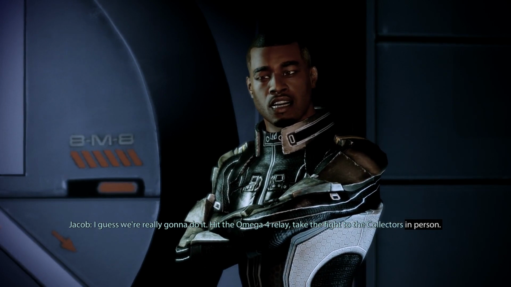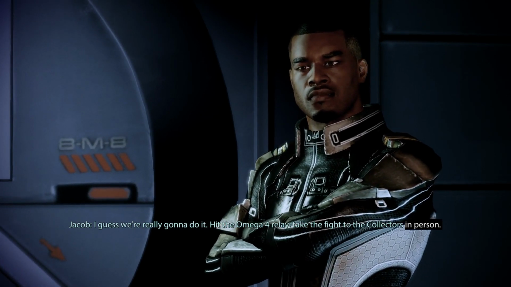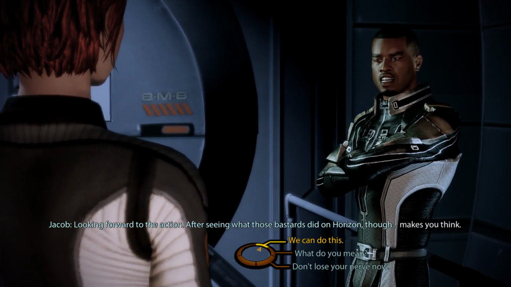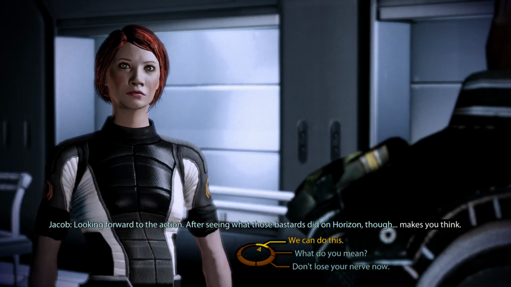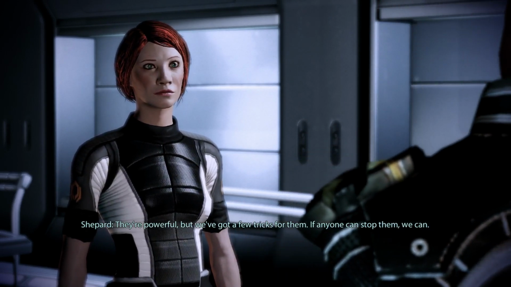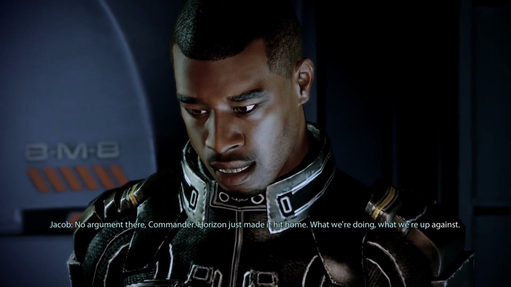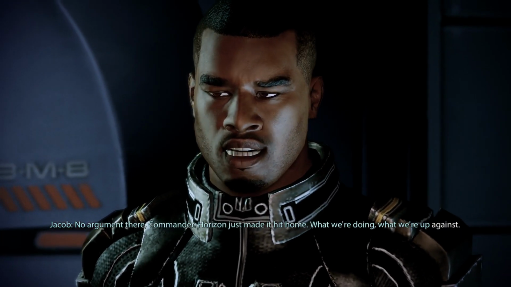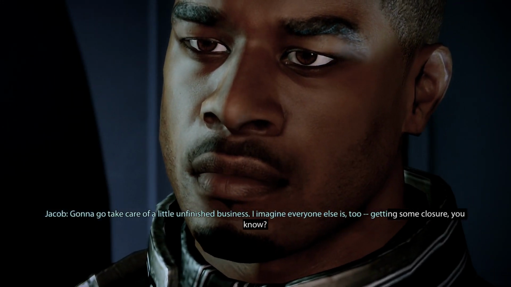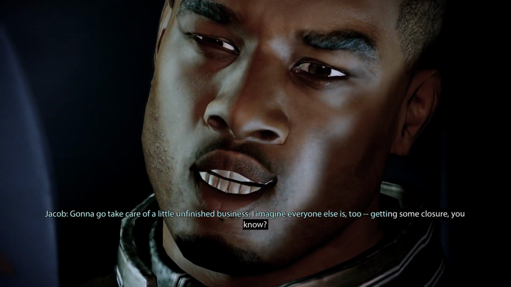I guess we're really gonna do it. Hit the Omega-4 relay. Take the fight to the Collectors in person. Looking forward to the action. After seeing what those bastards did on Horizon, though, makes you think. They're powerful. But we've got a few tricks for them. If anyone can stop them, we can. No argument there, Commander. Horizon just made it hit home. What we're doing, what we're up against. Gonna go take care of a little unfinished business. I imagine everyone else is, too. Getting some closure, you know?